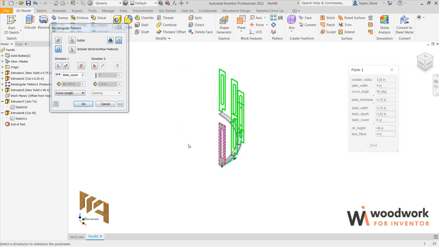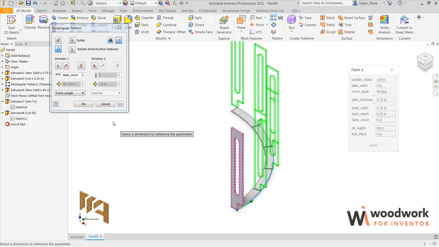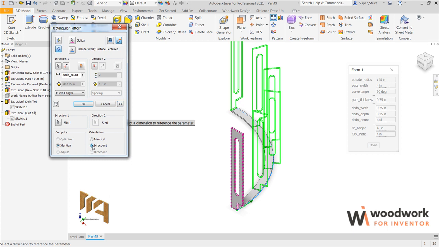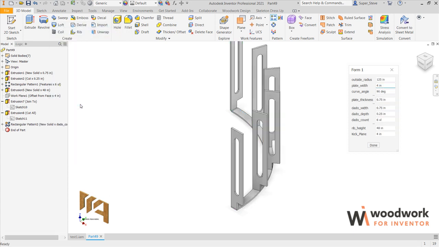And if I go to the more command, that's the little arrow at the bottom right, I could say I want it to go to direction 1 and pick OK. And now those are taken care of.